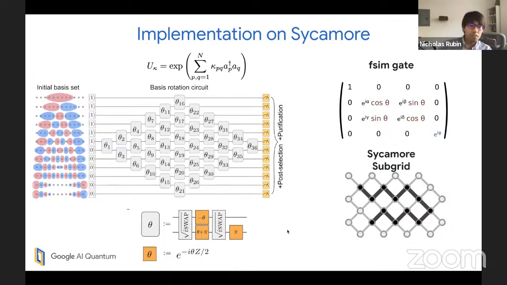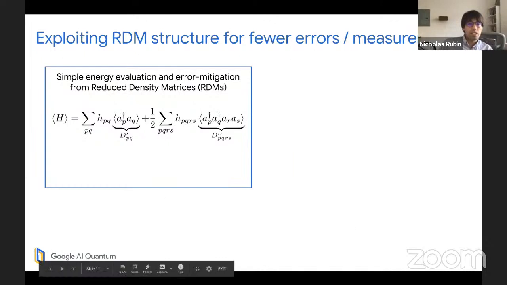So the interesting thing about this is that there's no microwave control, and so that lowers the number of lines that are going into our circuit, and we don't get the error channel that one would get from microwave control. It's just voltage offsets with the Z gates. So this is nice. It means that we can do these circuits with much higher fidelity and then roll the control of the theta, the Z gates, into the iSWAP parameter. And of course, after measurement, and I'll explain how we do the measurement for the 1 RDM at the end, we can apply things like post-selection because this entire circuit preserves particle number. Okay, so that's the circuit, and that's the ansatz that we're going to be using.